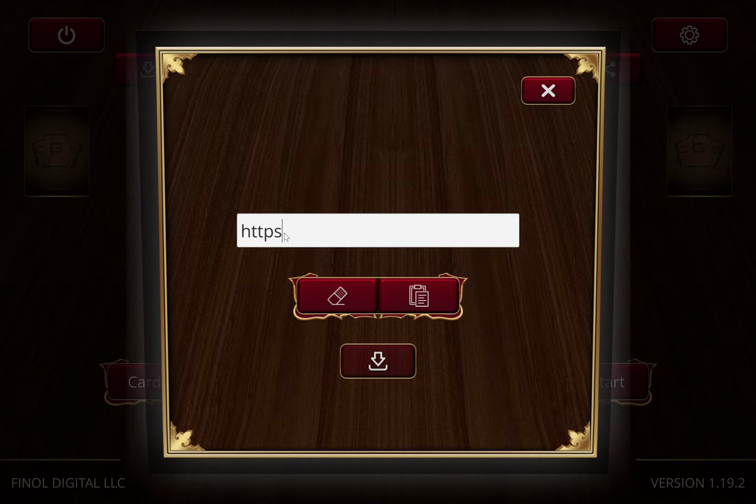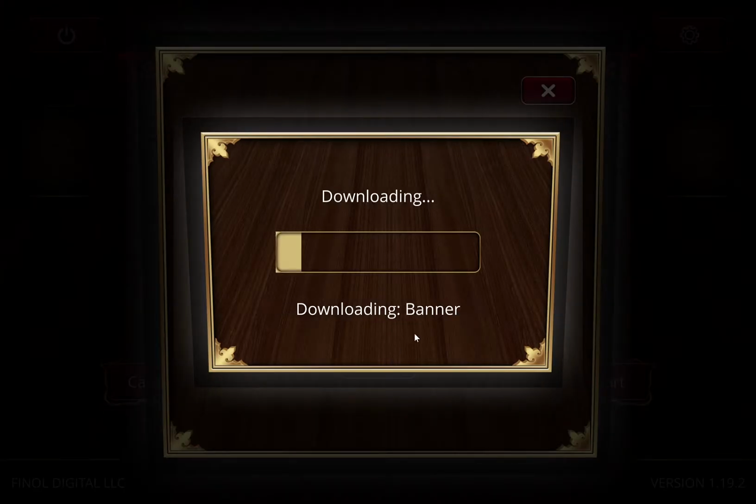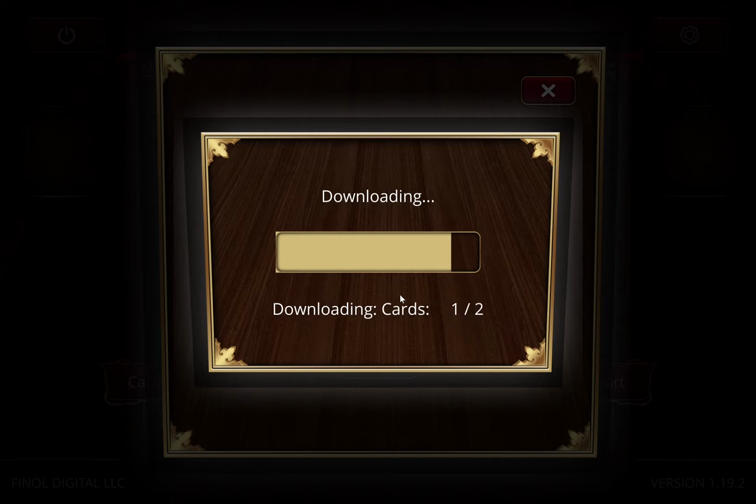So let's say there's this cool open source card game called Archmage, and you want to check out that card game on the app. I can type in this URL, which indicates where that card game exists, and I can download it. And it'll take a couple seconds to finish downloading.